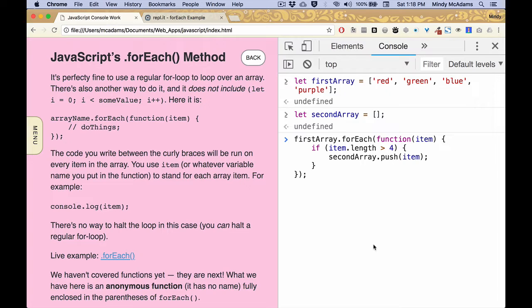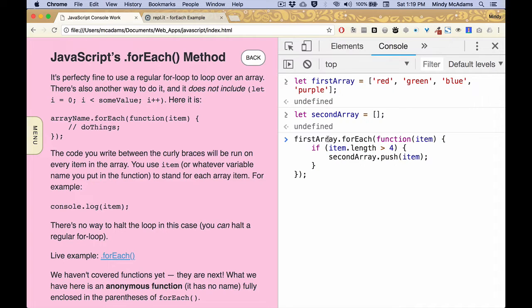So the array object has a method called forEach, and when you use forEach, you actually put a function inside the parentheses that go with the method forEach. And we haven't talked about functions yet, but bear with me, okay? So we can loop over an entire array and do what's highlighted here, what's in the parentheses after forEach. We can do all those things to each item in the array.